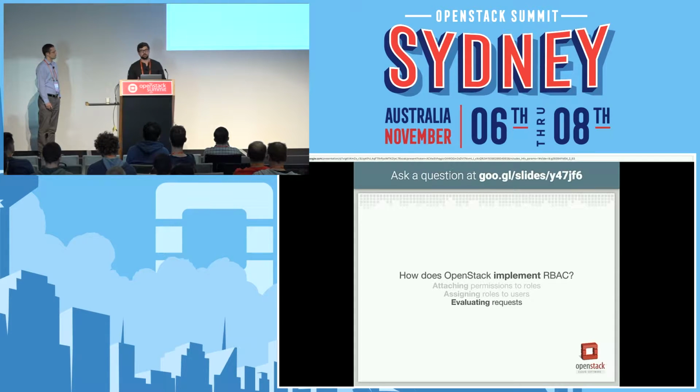So then in order for Alice to do anything useful, she kind of needs to get a token which carries that context and then give that to a service in order to create an instance or view sensitive data, if we were to go back to the RBAC example that we talked about at the beginning. That token is going to be carrying Alice's role assignments on various projects and ultimately her scope. Then that token information is going to be compared within the context of the request.